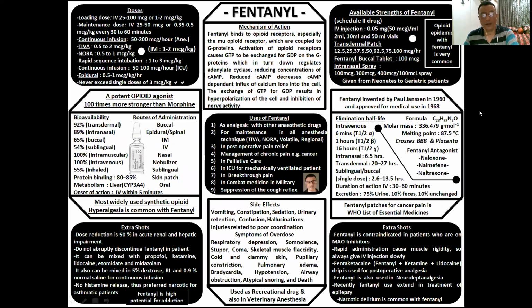And about fentanyl, fentanyl is a potent opioid agonist, and it is 100 times more potent than morphine. After morphine, the epidemic of opioid anesthesia has started, and fentanyl has a high potential for addiction. Fentanyl can be used with any drugs in anesthesia, but the nausea and vomiting is more.